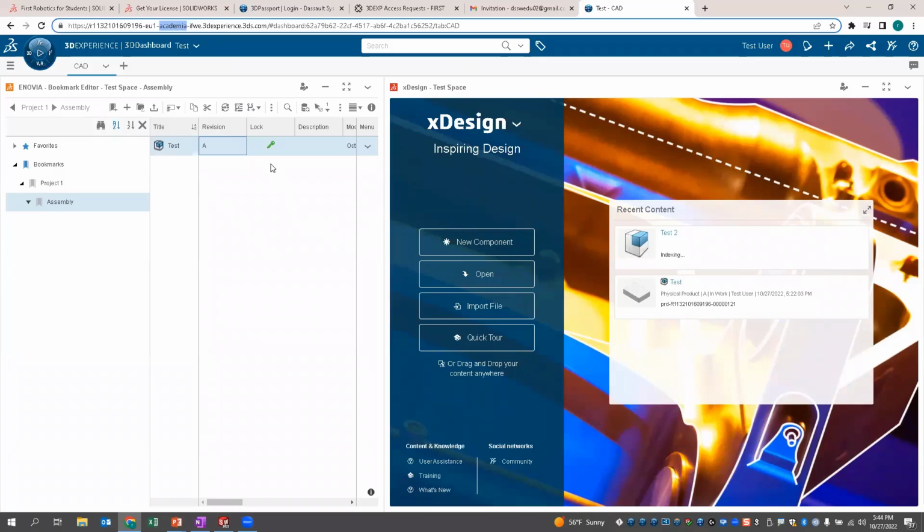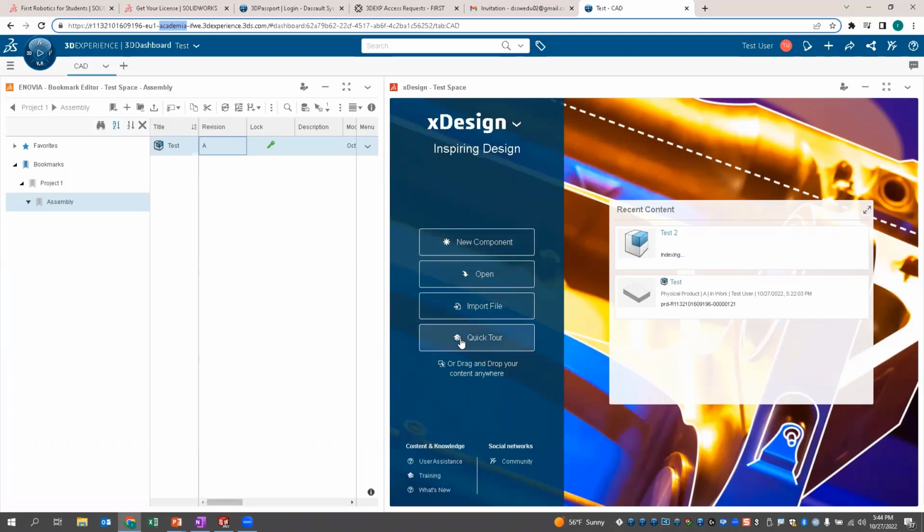So there is some basic training that can be done for the platform for using XApps. We can send out some information afterwards, and we're actually creating more learning paths specifically for FIRST Robotics. There's some content being created right now by the commercial team on XApps that's going to be very helpful for everybody. So once we have that, and once we combine those together, we'll be able to send a link out.